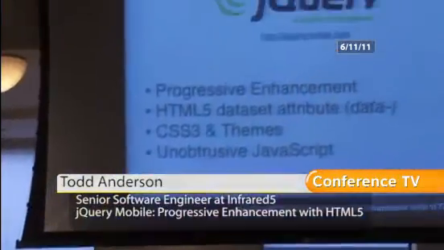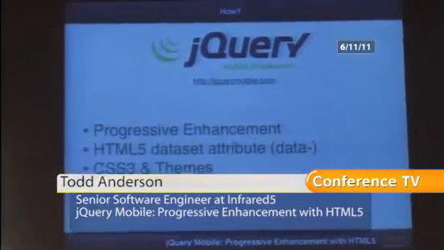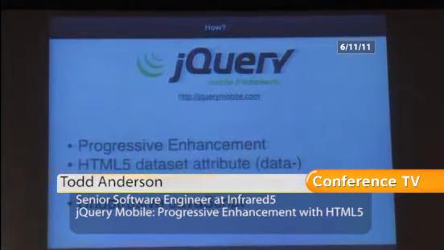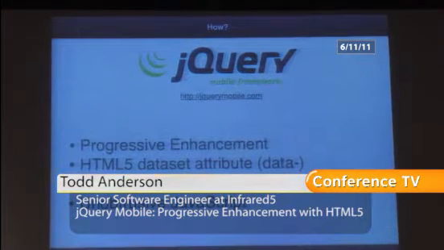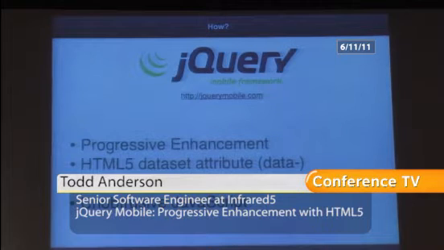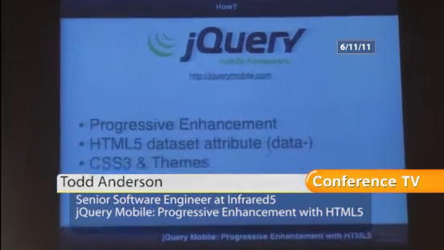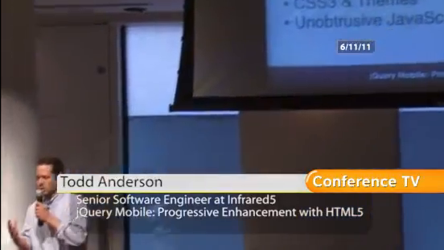So just a quick rundown of what progressive enhancement is. The way I take it is that your content is considered king, and the information and what you want available to a user should always be available and not rely on CSS or JavaScript. So it's still indexable, searchable. If somebody wants to find something, it's still available, whether or not they have a grade A or grade C browser, they'll still be able to access that information.